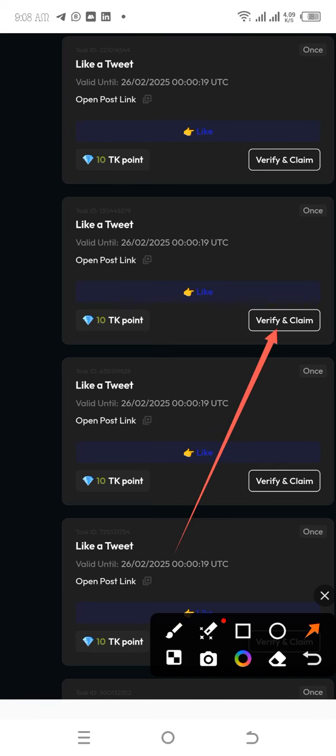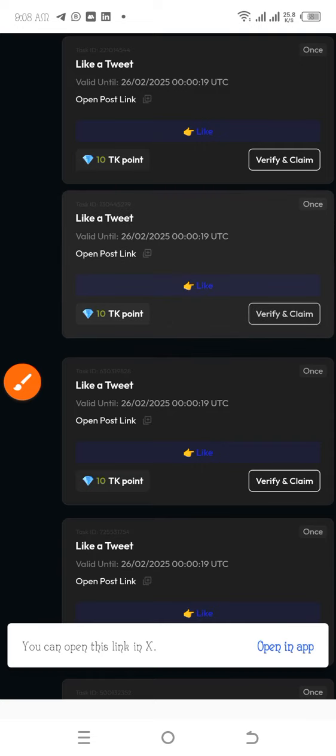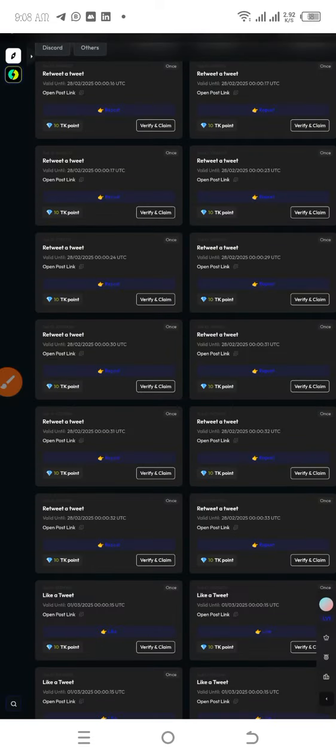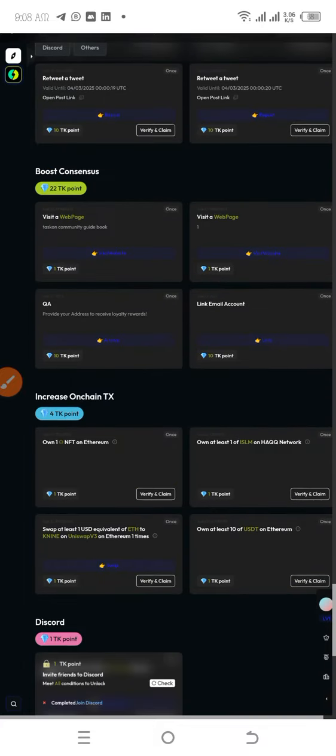Since I've already used my Twitter, I don't want to jump into another issue again. But let me see if it will surely go. That is all for now. As you can see, they have many tasks here.